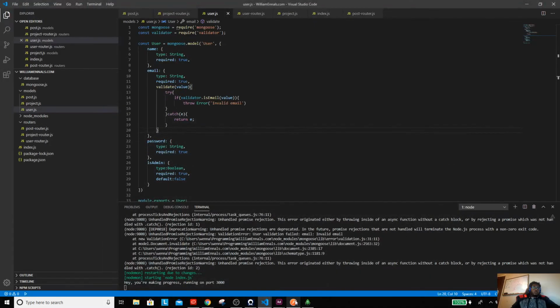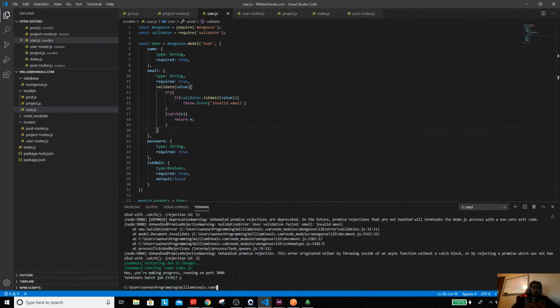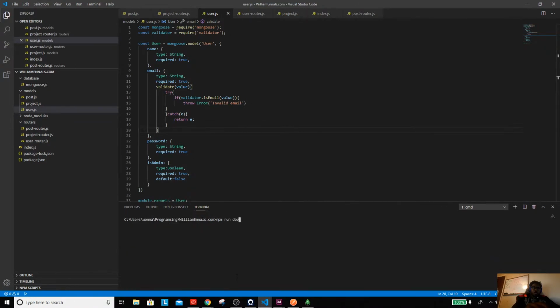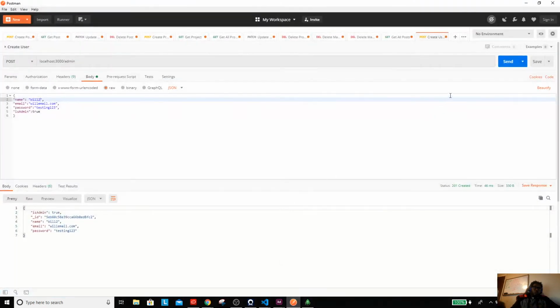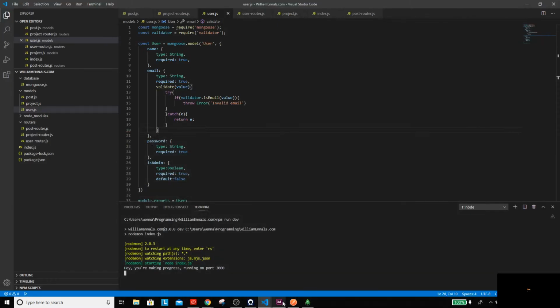So our code hasn't said anything. Let me just verify this again. There we go. Now we're getting something. And if I go over to the terminal, it is happy.